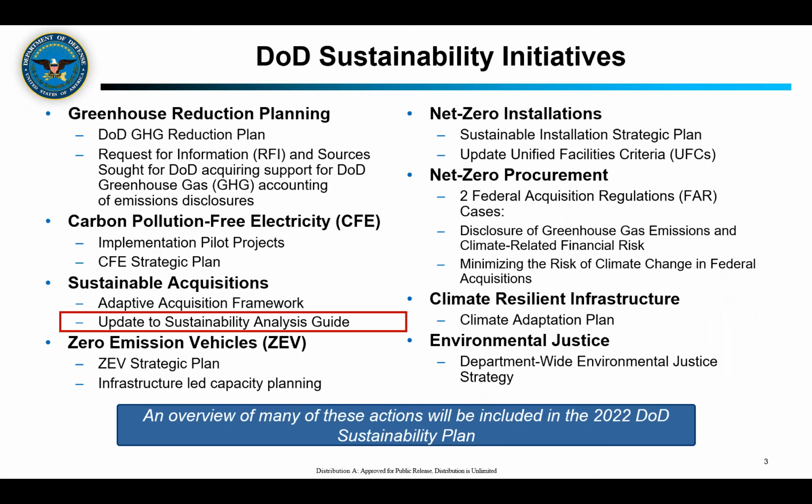field, operate, maintain, dispose. Well, the adaptive acquisition framework recognizes that we can't get a technology to the field fast enough. The warfighters are suffering on the battlefield. They're not getting the technology they need. So they created urgent needs capabilities, which is 2 years or less, or rapid prototyping, which is 5 years, rapid fielding. Those kinds of things are where we live in this space.